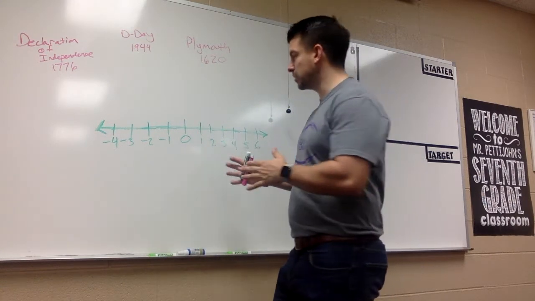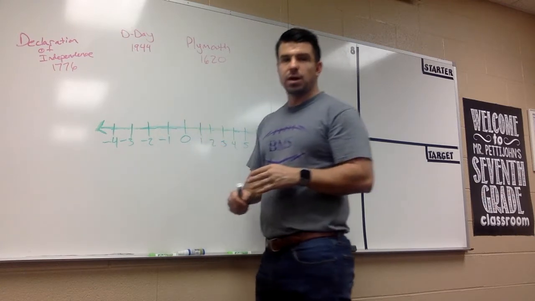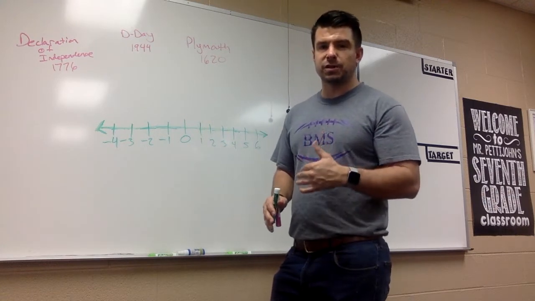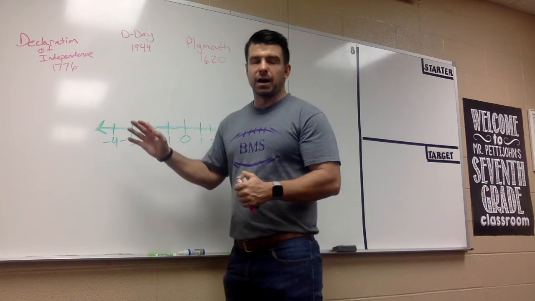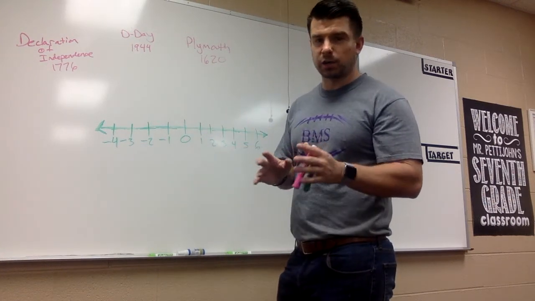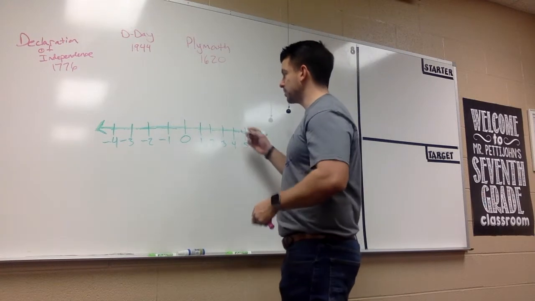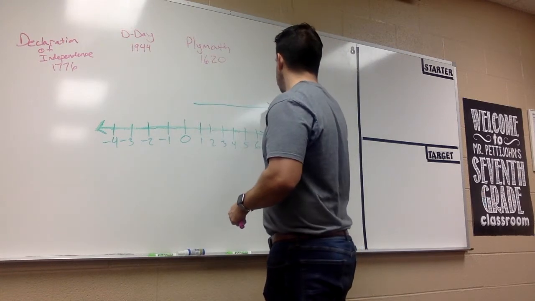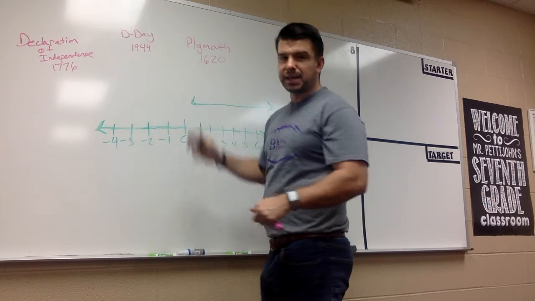Today we won't have to deal with going past 0. We will do other timelines later in the year where we will have AD and BC, but we're not going to worry about that today. So an example of how a timeline works today, I've written 3 examples up here on the board.